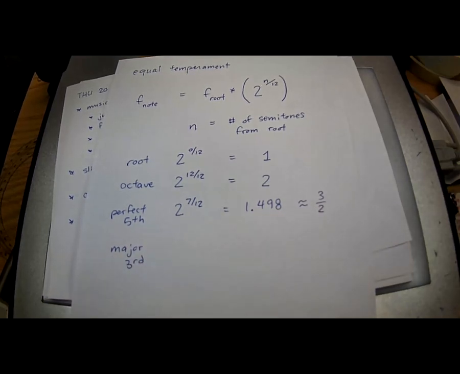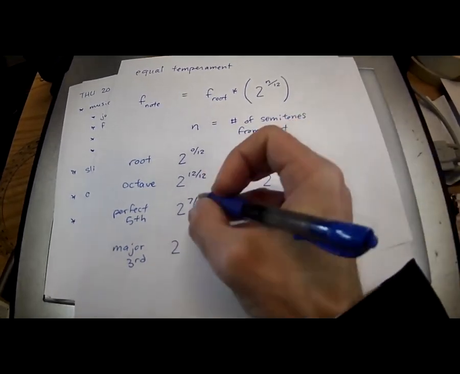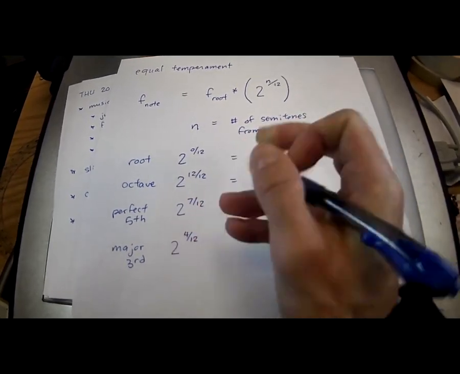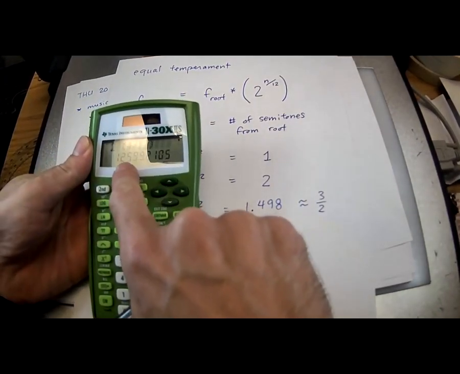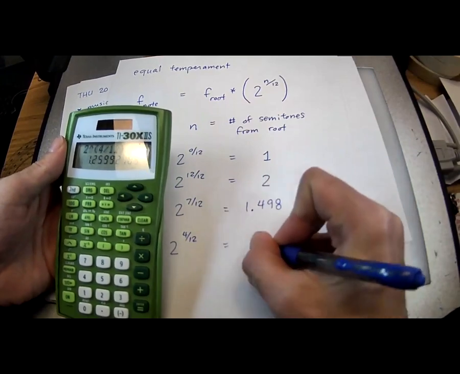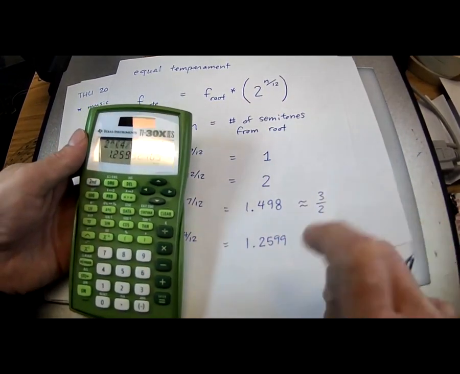Okay, so here, play guys. Here's major chord. Here's the interval. Or here's one octave down. So there's a major third interval. Okay, let's count the notes. You guys count 4? Okay, so it's 4 notes up. So that's 4 over 12. Okay. What is 2 to the power of 4 over 12? That is 1.2599. Okay, something like that.